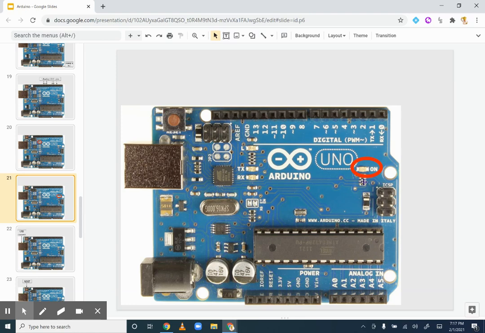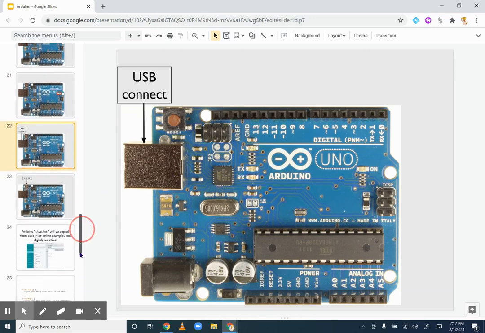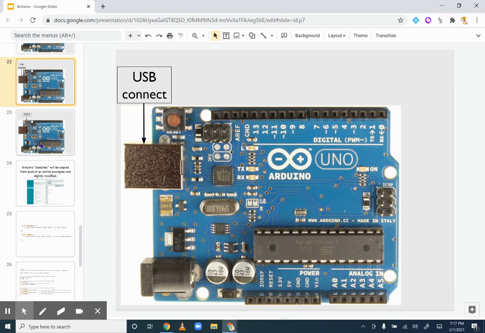And while the Arduino is uploading code, it flashes, and that's how you know that code is being sent through the USB cable, which is right there. And that's how we're going to power our Arduino and connect it to the computer for programming. There's a reset button. If you were to upload some code, like a song that plays once, you can push this button and get it to play again. You don't have to upload the code again.